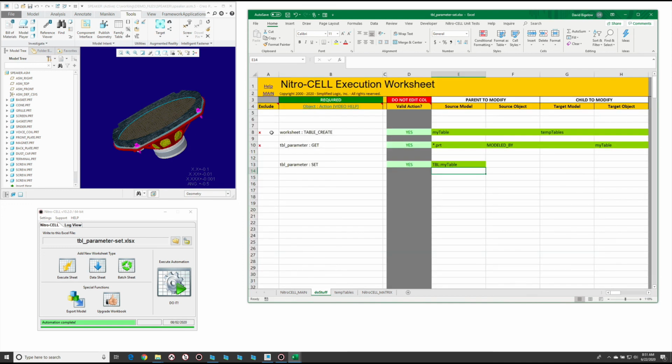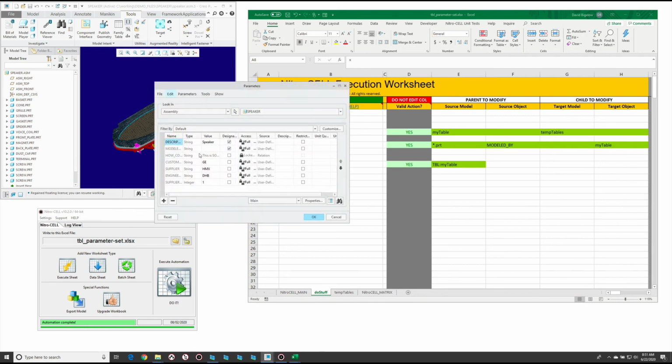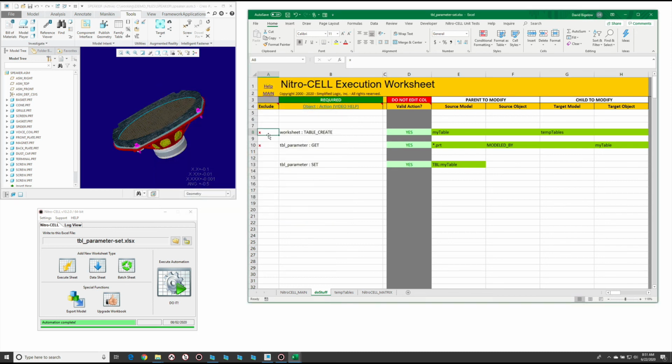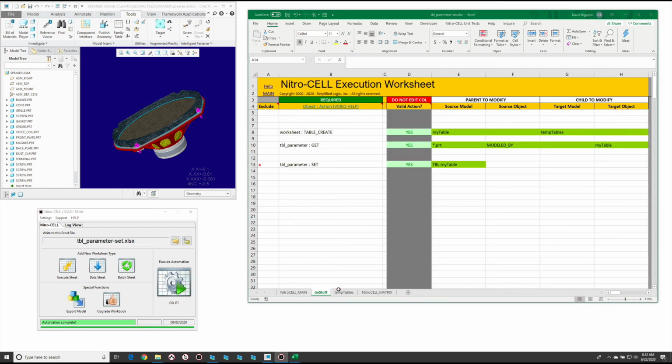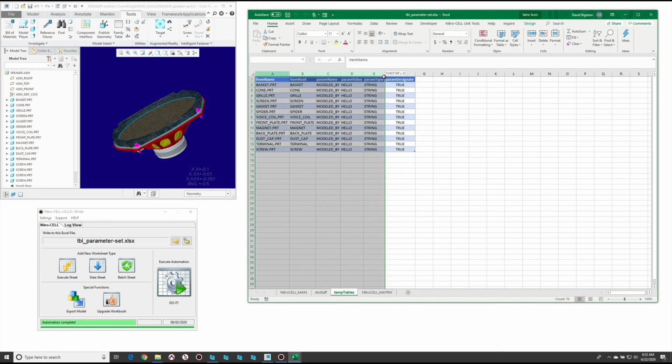read that data back. Now, if we come back over here to Creo and check some of our models, let's pick this one here. We see that it does in fact say hello. We could go by one at a time if we wanted to and check that out. But the quicker way would be to just re-enable that reporting, turn off our set function, and it'll clear that table and write out the fact that all of those parameters have been updated to that value for each of those models.